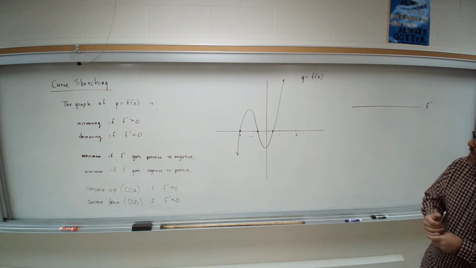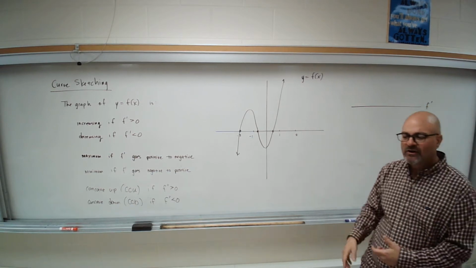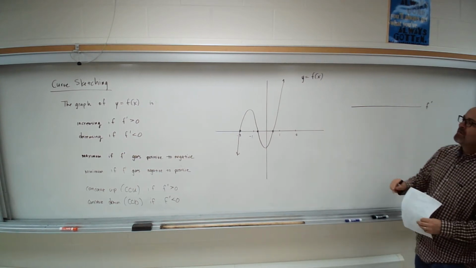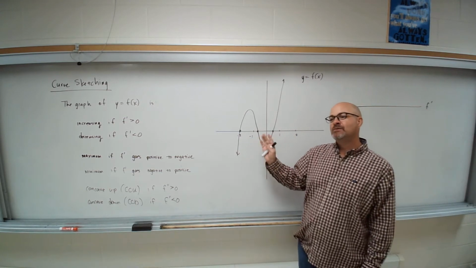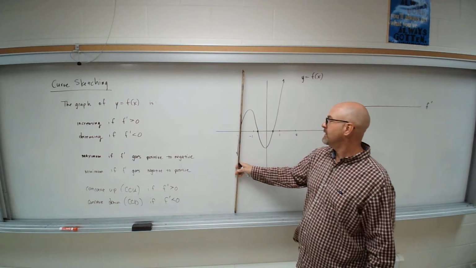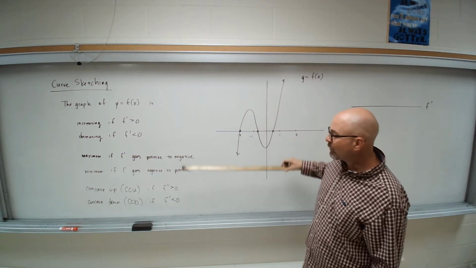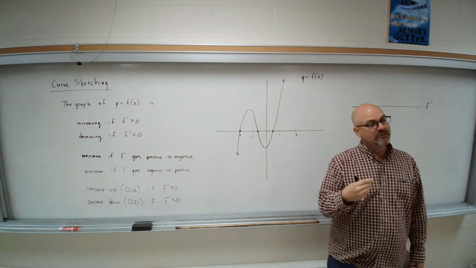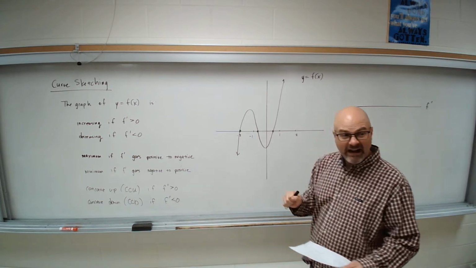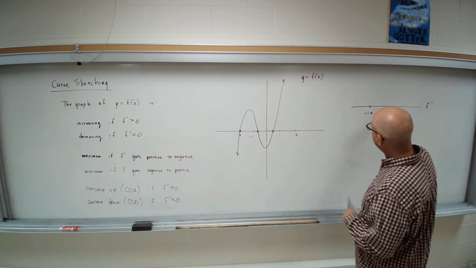All right, so we have this original graph of f of x. The first thing we want to do is make a number line for f prime, because to look at a graph and make a graph of the derivative is a tall order, but a number line is really straightforward. For this graph, we want to think about where the tangent lines would be positive. Here, we can see the tangent line is positive all the way to the bottom of the graph, and then up to here. And then somewhere in here, we have a horizontal tangent, correct? Wherever we see the horizontal tangent, that means that f prime is equal to 0. So what would we get for that one? I estimated that was at about -1.5. So on this number line, I'm going to go ahead and put a dash at -1.5.